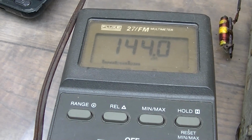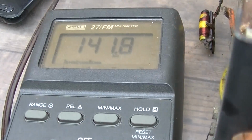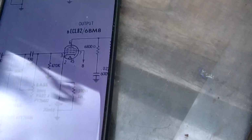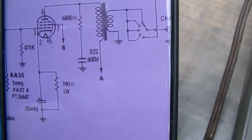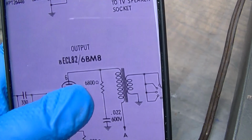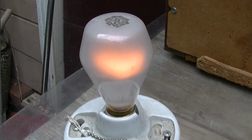Oh, hold on. Maybe I'm being stupid here. Pin 6 is the plate. No, how can this one have... How is it possible for this one to have 140? Oh, I'm being stupid. I'm on the light bulb.